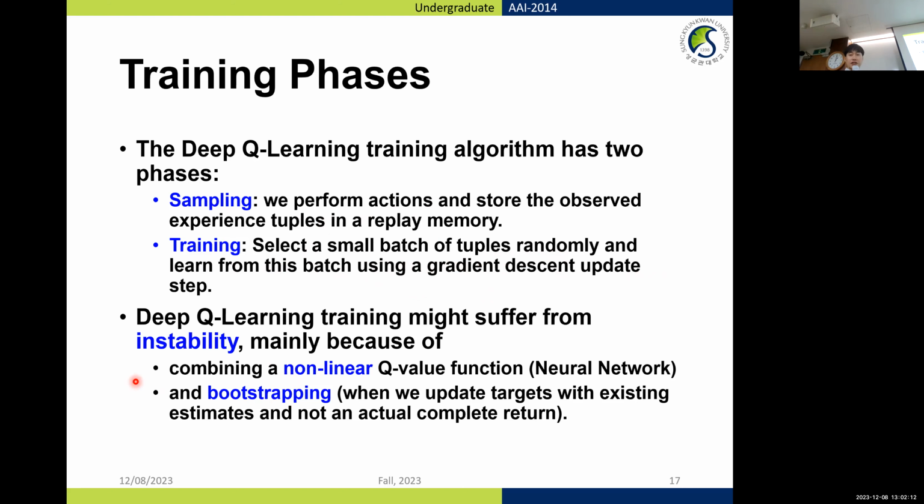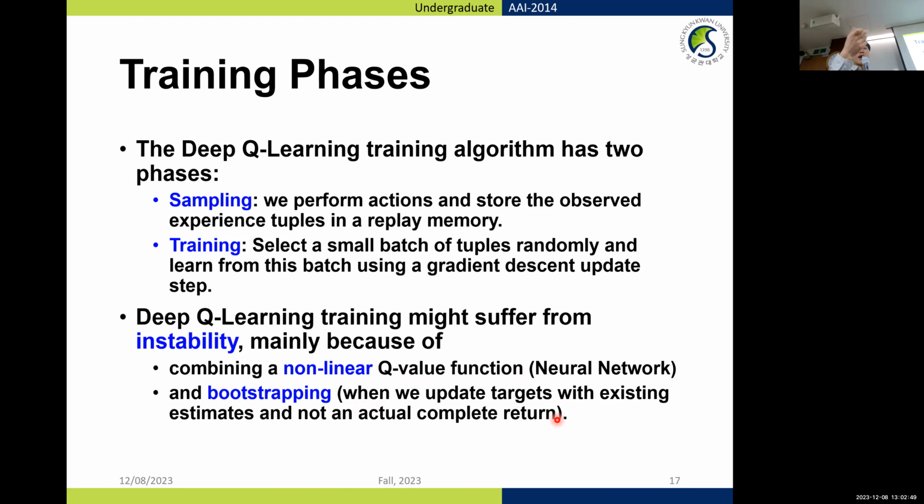As I mentioned, this deep Q learning training may suffer from instability, which is caused by the nonlinear Q value function inside the neural networks, because in the neural networks we use nonlinear activation functions, like ReLU or tanh functions. There's also the bootstrapping. Bootstrapping means that we are updating the target based on the previous estimate, because Q learning learns step by step.